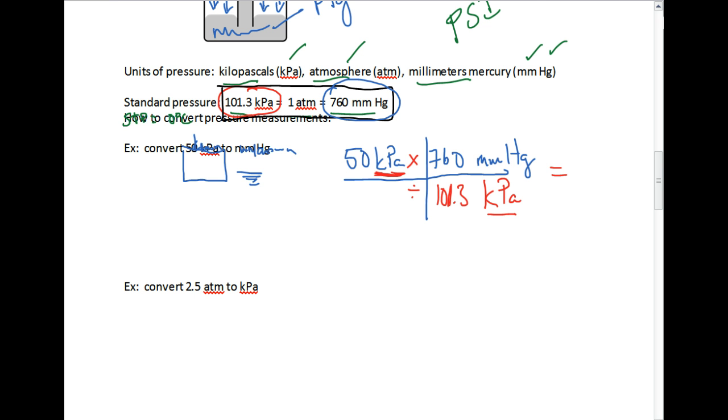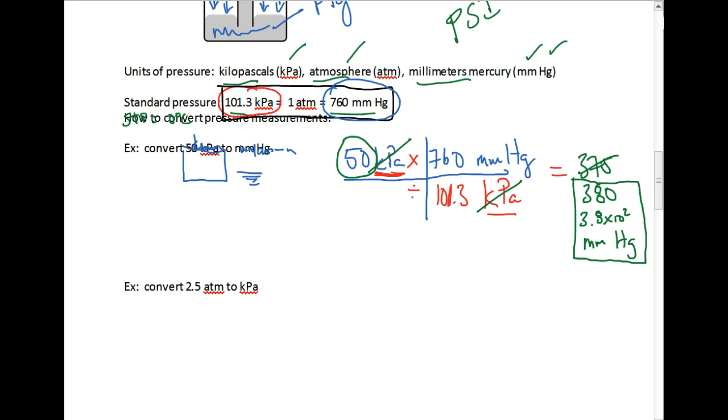Okay, and so the answer that I get in my calculator is 375 and a lot of decimals. Now, I do have my known quantity with 2 sig figs there, so I'm going to go ahead and round this off. 375 is going to round off to 380. That would be just 2 sig figs, or we could even write it as 3.8 times 10 to the second. Those would both be acceptable. Now, we're going to cancel out units. We have kPa on the top, kPa on the bottom, so our answer is going to be in millimeters of mercury as a unit, and either one of those answers is acceptable, just like that.